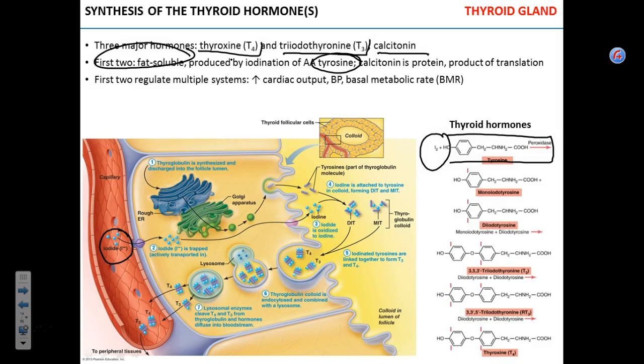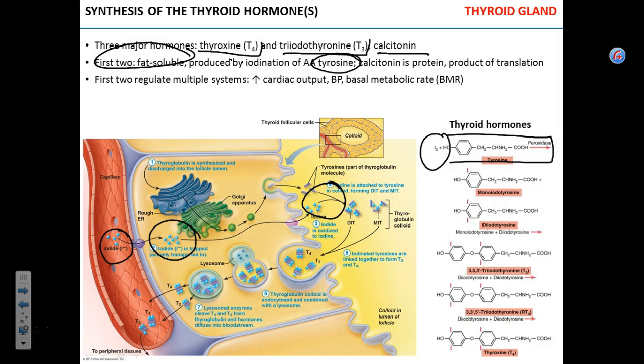So this iodide anion is actively transported into the follicular cell. Do you follow me so far? From the blood, it is actively transported into the follicular cell. From the follicular cell, iodide ends up in the follicle, in that empty, well, not empty, colloid filled space inside of the thyroid gland.